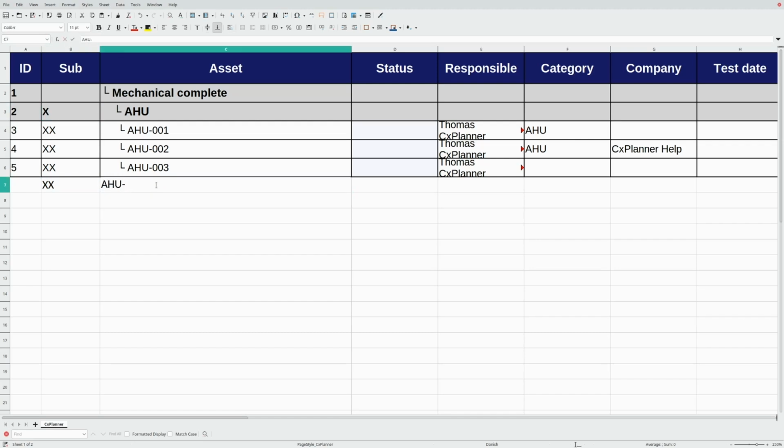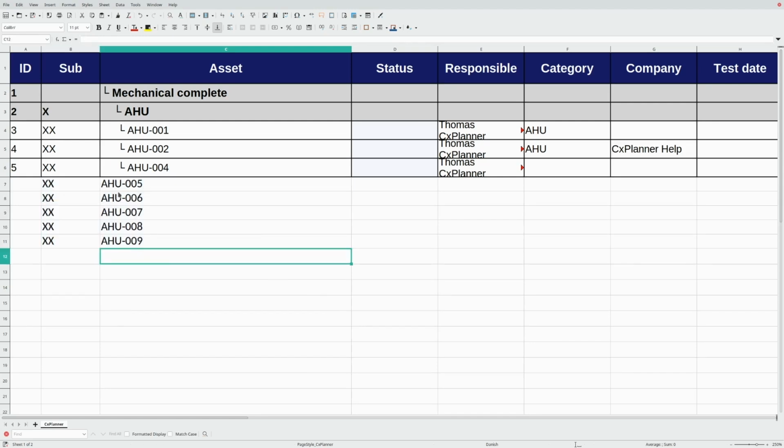Then we're going to add some items here. Oh, we can also update the name on this one here, like that. And then we're just going to add them like this. So one note here before I go further, you see these special icons here? It doesn't matter. It's just purely visual. But see here, from 5 to 9, we have no ID. That means they will be created when we upload this document.